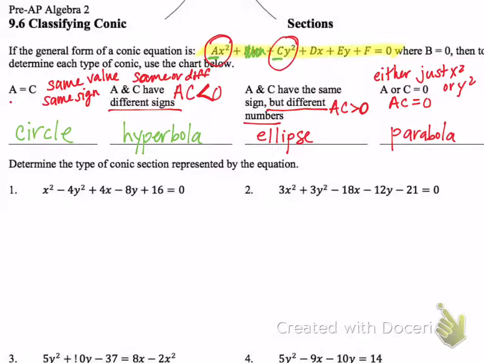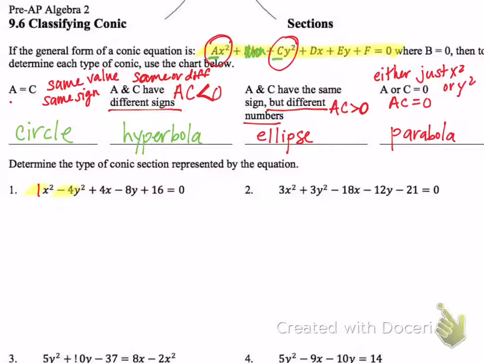All right, so we're going to look at 1 through 4, and we are going to determine what type of conic section it is. And then we're actually going to complete the square and get the formula into standard form. So look at number 1. I'm going to look at my a and my c term, which would be this number here, which we would call that a 1. And my c term would be which one? The negative 4. So I have 1 and I have negative 4.